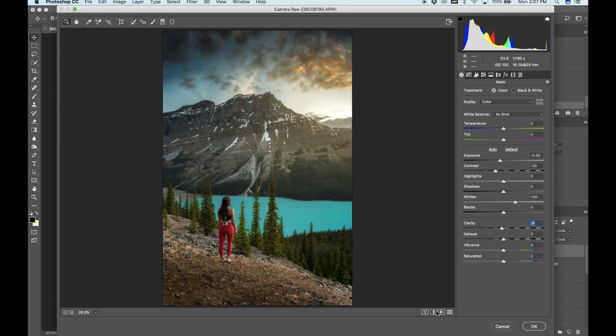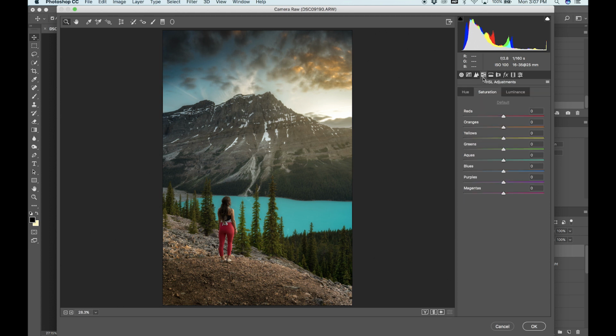That looks better. Now I'm going to come in here, play with the HSL tab. And these greens are a little bit warm because of the light bleed, so I'm going to kind of bring back some of the greener parts to that. And make sure this lake is still popping.